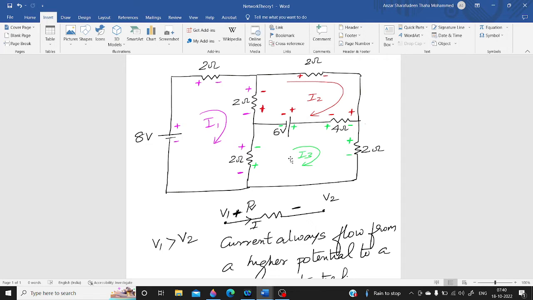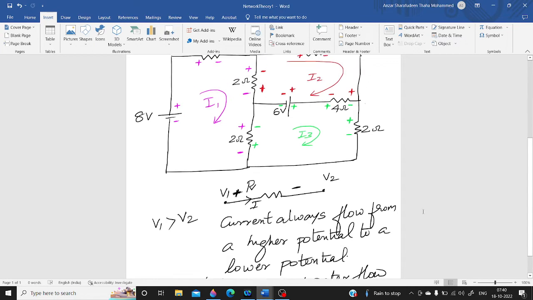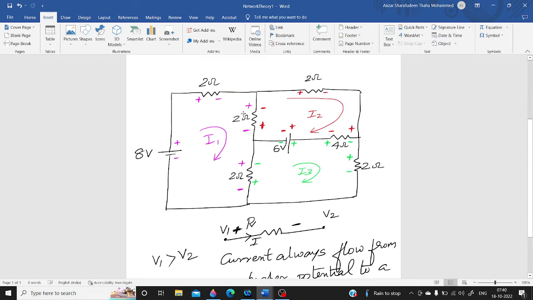So here in this case you can see that the potential increases, and since the current I1 is flowing through this resistor, there is a decrease in potential. Okay, so I have written here positive and here negative, and also in mesh 1, if you are considering mesh 1 along the direction of current I1, here there is a decrease in potential in the 2 ohm resistor. And similarly here also there is a decrease in potential.